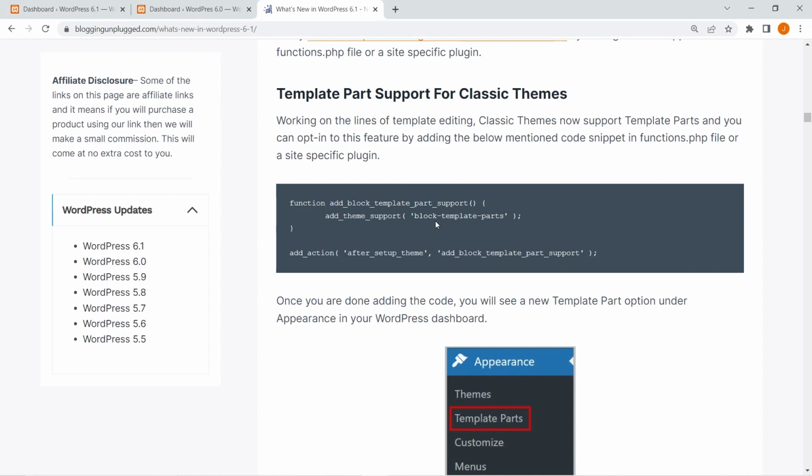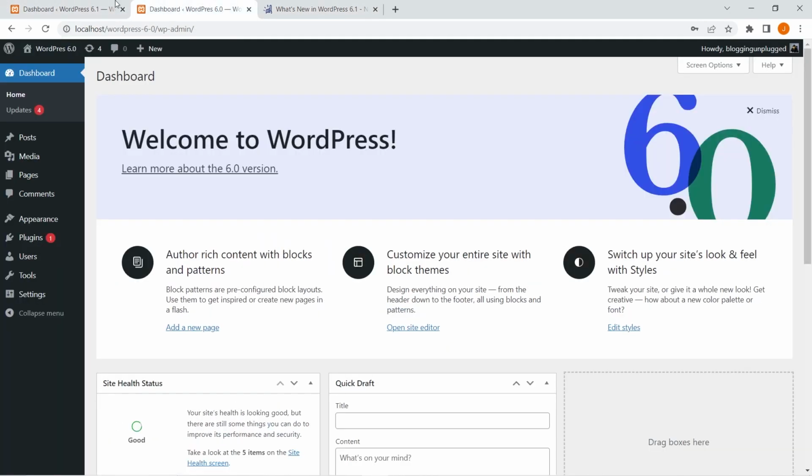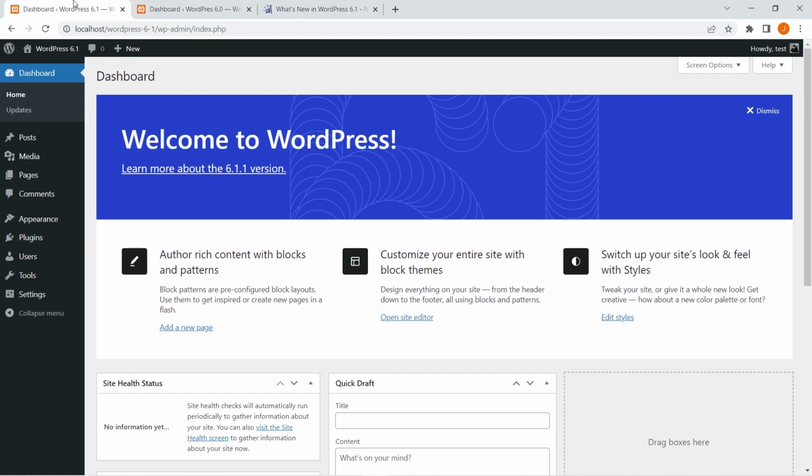So we will be discussing some of these code snippets, and you can use these code snippets from this article. I won't be discussing every code snippet that I have shared in this article. I will be discussing most of them but not all of them. You will find them in this article. I've shared a link to it in the description box below. Again, I will be using these 2 tabs for comparison purposes.